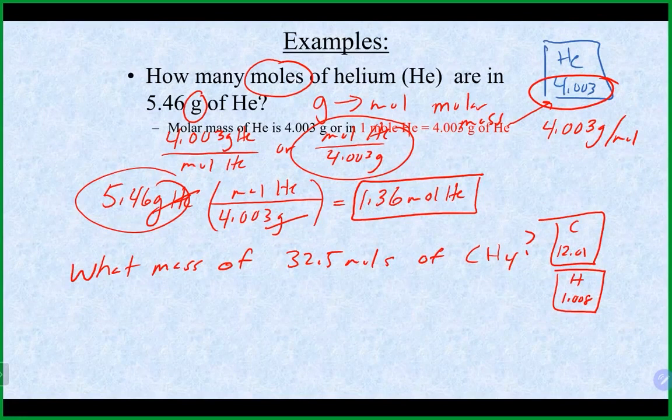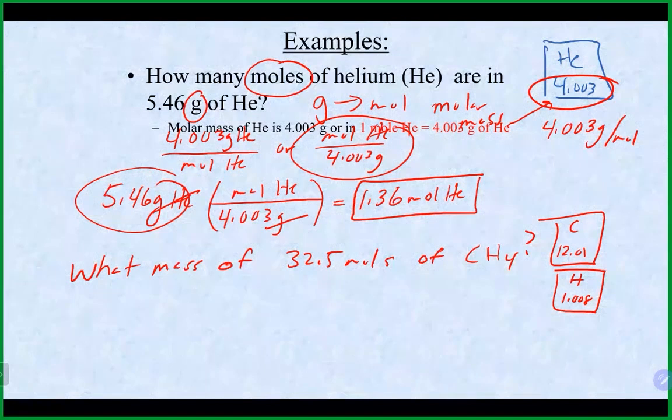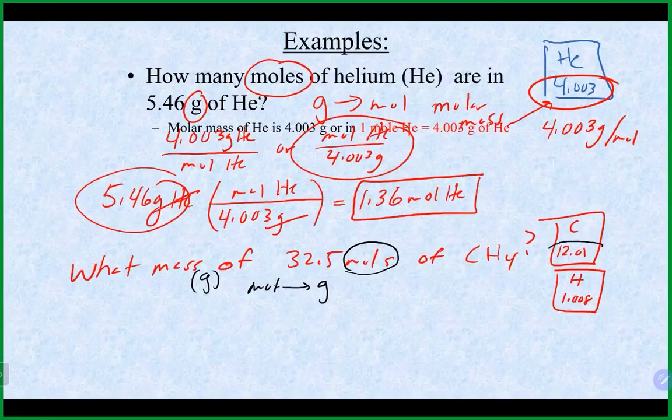Okay, let's take a look, since we're getting to the end here. So once again, we want to think about our conversion. We want the mass, I guess I should have put grams there. Mass in grams. So we're looking for grams and we are given moles. So we want to go from moles to grams. It is the molar mass from the periodic table that's going to allow us to do that. In this case, though, we have a molecule, a compound. So we basically just add up all the parts.